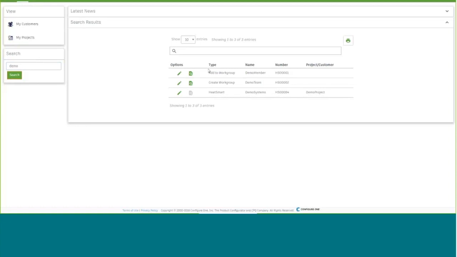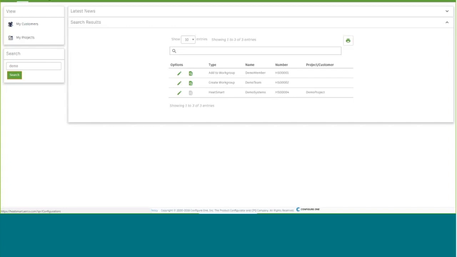And this is telling me what I'm configuring. And we'll go through these different products because these are the items that you'll be able to configure in this tool. And then this is the name of that item, and if I've assigned a project or customer, and then the serial number. And the serial number is useful because it helps us look things up, especially if, say, we've got a serial number for someone in our project team, and we want to take a look and find that quickly after we've filled our libraries, and we can just look everything up by serial number, and we'll be guaranteed to get exactly what we're looking for.